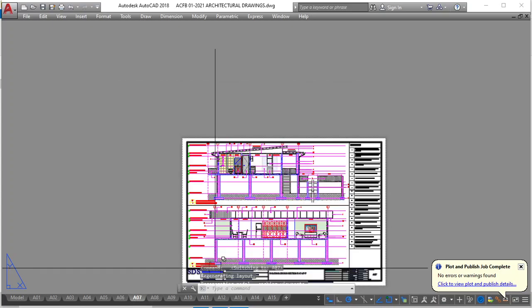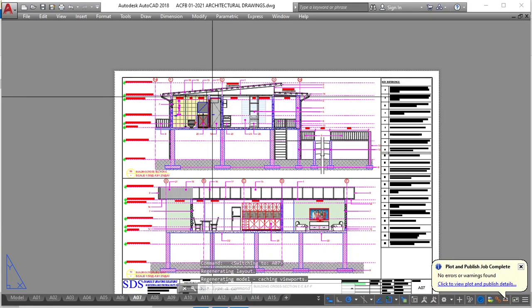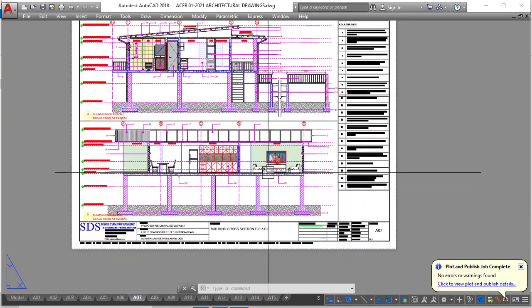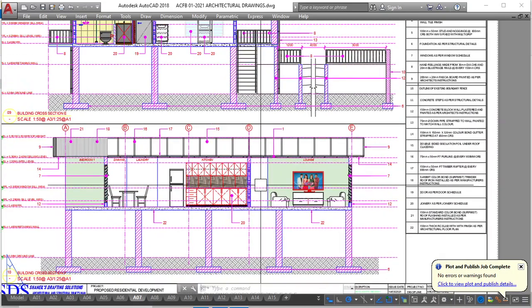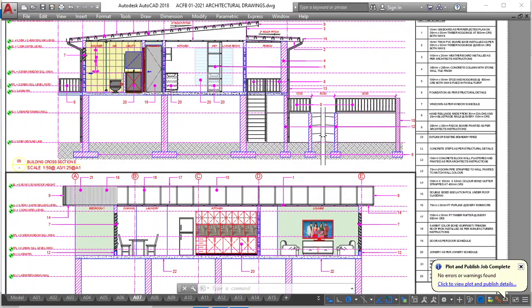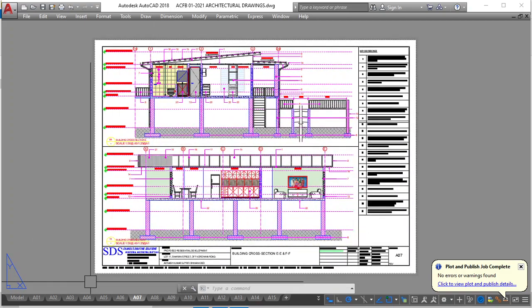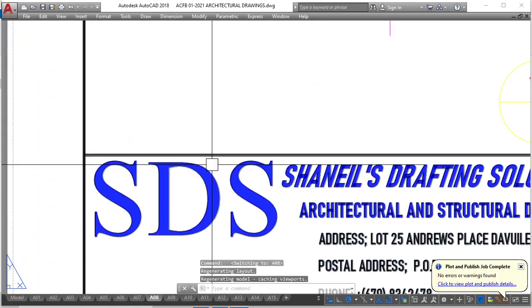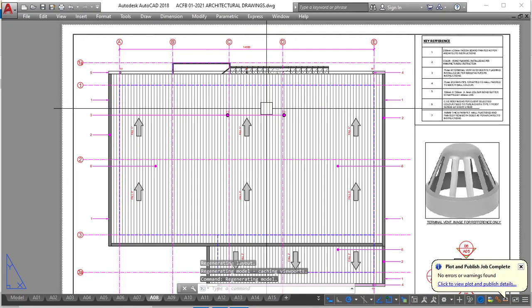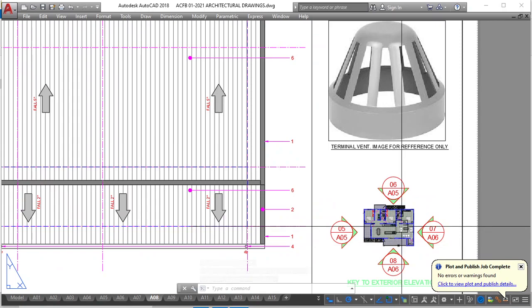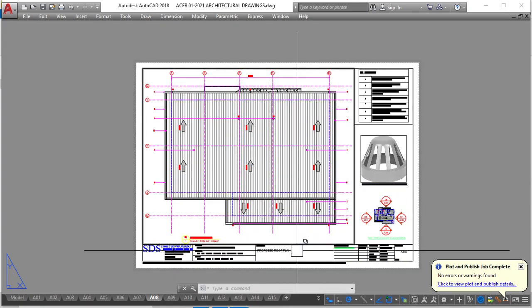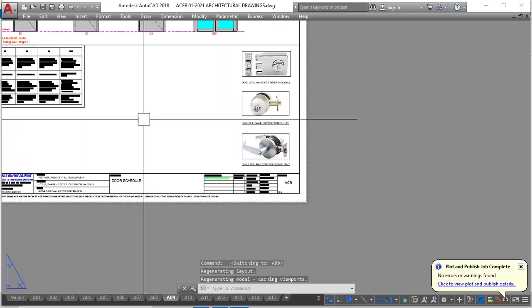And then I have my sections. All these are key references, and all these are the numbers to the key references. I also like to add a bit of sense of humor in my drawings to keep the client happy and the contractor happy as well. This is a standard roof plan, and I've shown what kind of terminal vent that I want here. And the elevation of the roof is also shown by this key. So you just have to copy and paste it over here using base points.